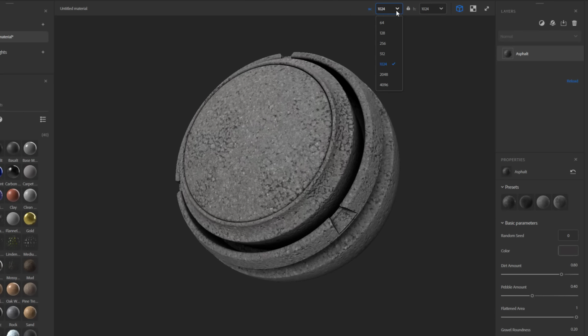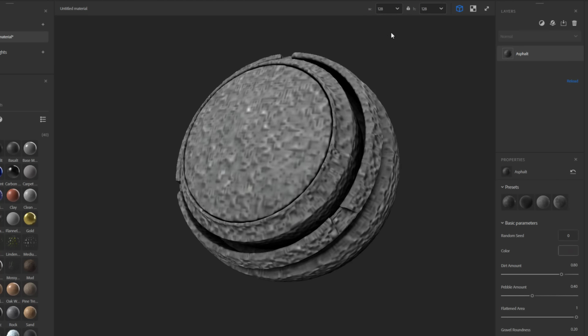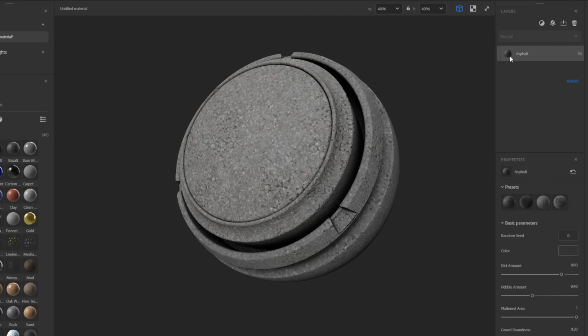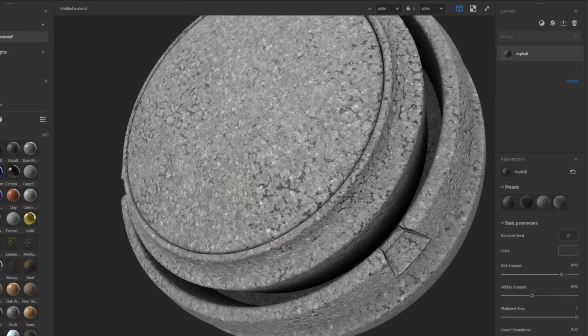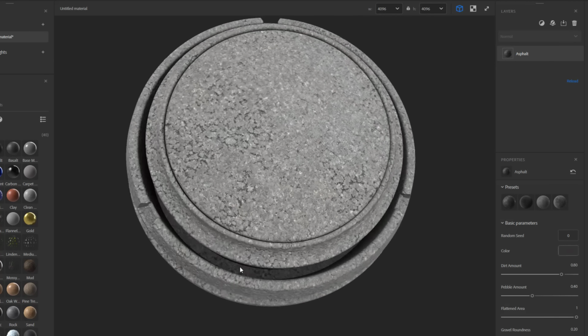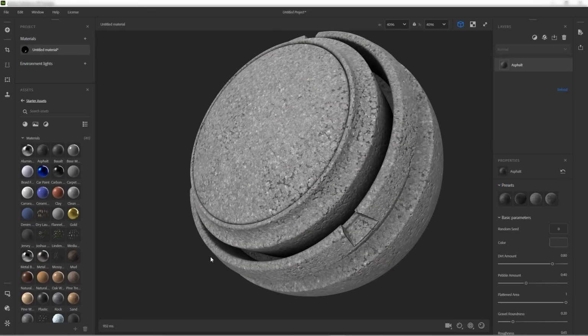Again, you can go into the resolution and pick a much higher resolution just to show you the contrast. I can go to 128 and you can see all of a sudden everything looks very pixelated, or I can go all the way to 4K, a little bit of processing time, but of course I can get to see all the details, which is pretty cool. We can turn off the shadow to see things more clearly, but that's the kind of representation that you are getting.